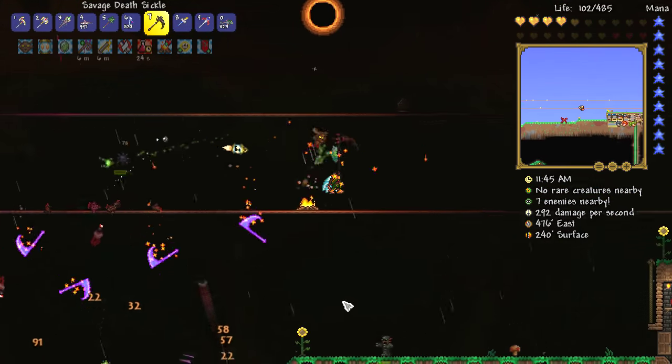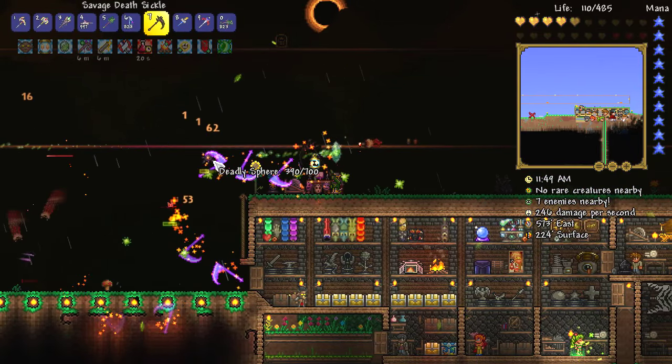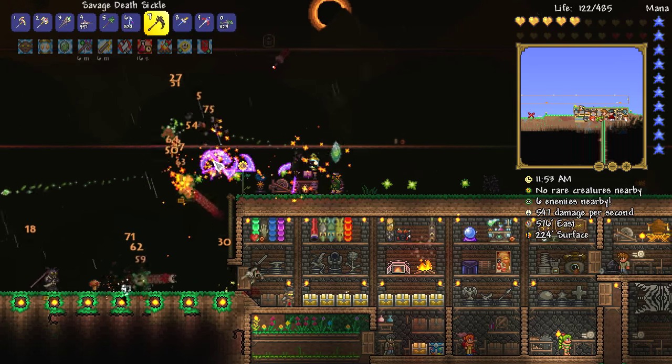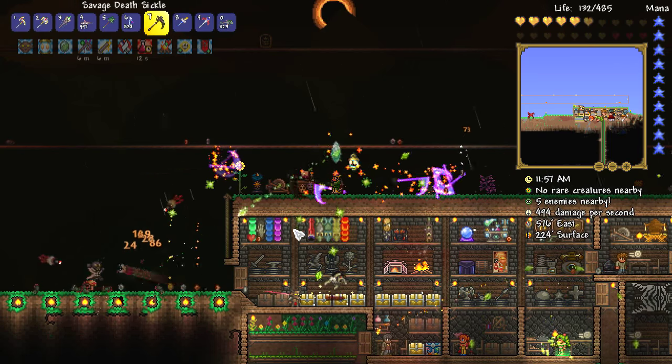Alright, let's get inside the house, shall we? I feel like this might be the best way of surviving right now. Oh, God. There'd be many dudes. I don't like this. There's too many dudes. Oh, God.